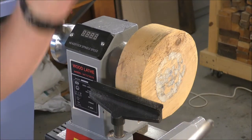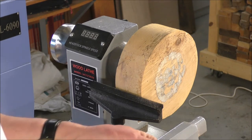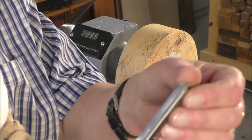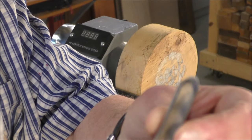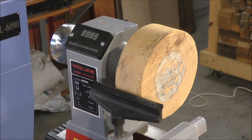And that's another thing too. Always keep your tools, or constantly sharpen your tools. You keep a nice crisp cutting edge. You can see now. Keep a nice crisp cutting edge on your tool, and life will be a lot easier for you.